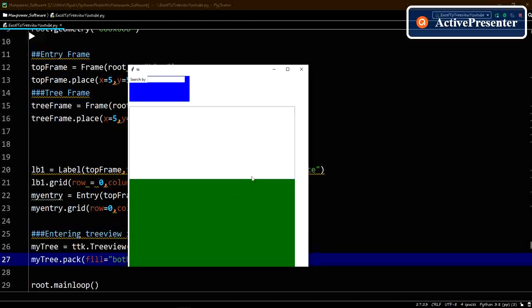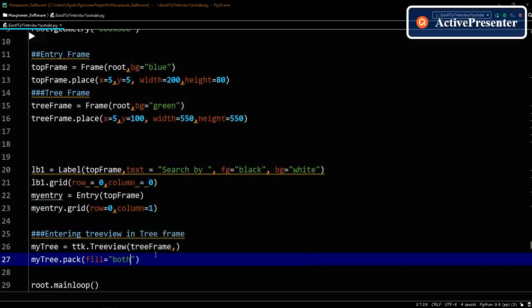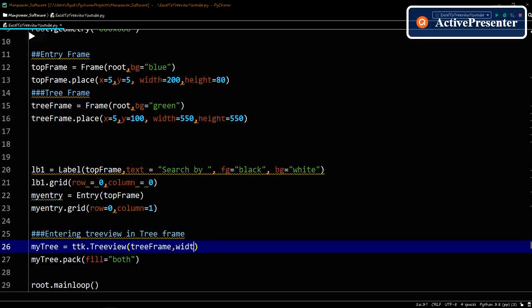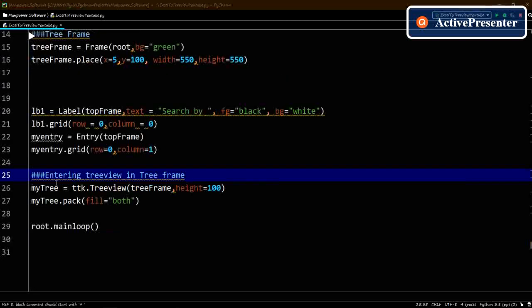I can do a little bit of things in here. Let's say height, let's place it to 100, so that my Treeview can fill the whole frame.